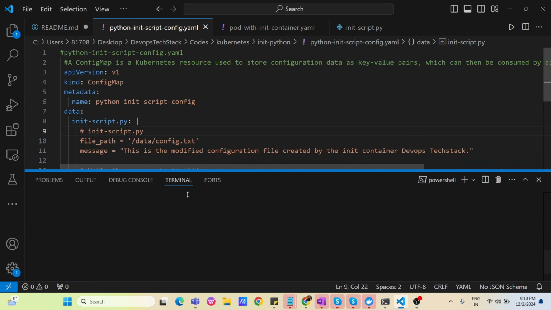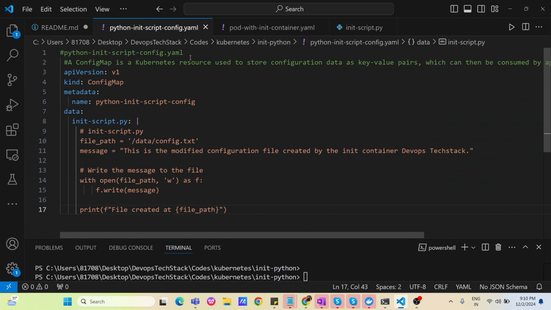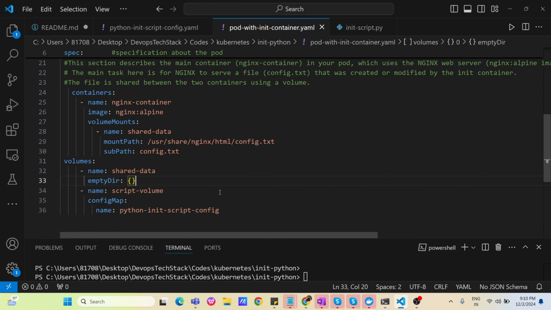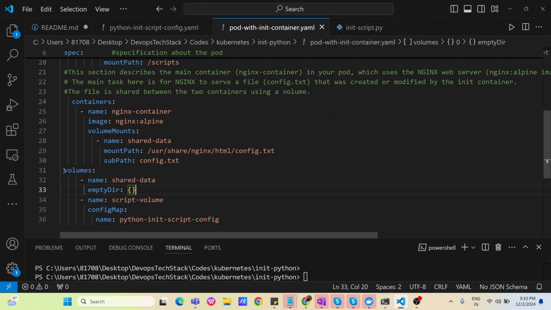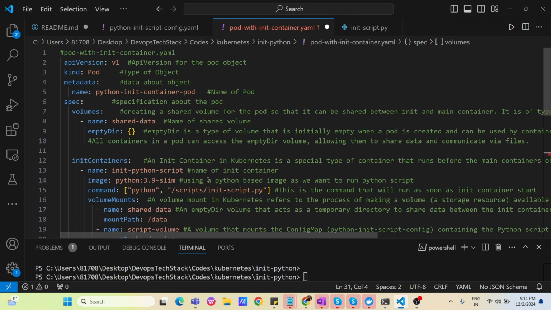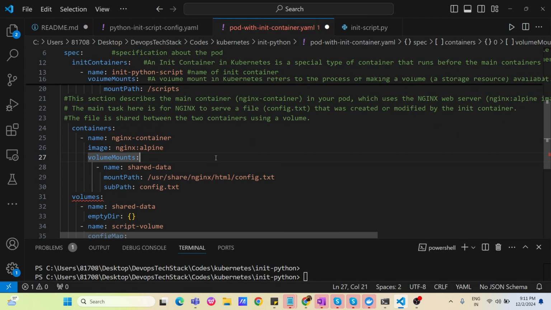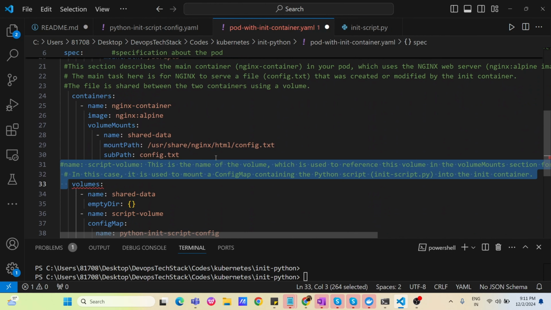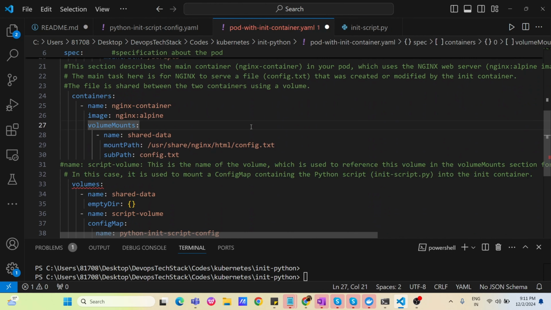Let us check what the error is here. If you go to the pod file, okay, it can be fixed. Let us save it and try to reapply it again and see what the problem was.